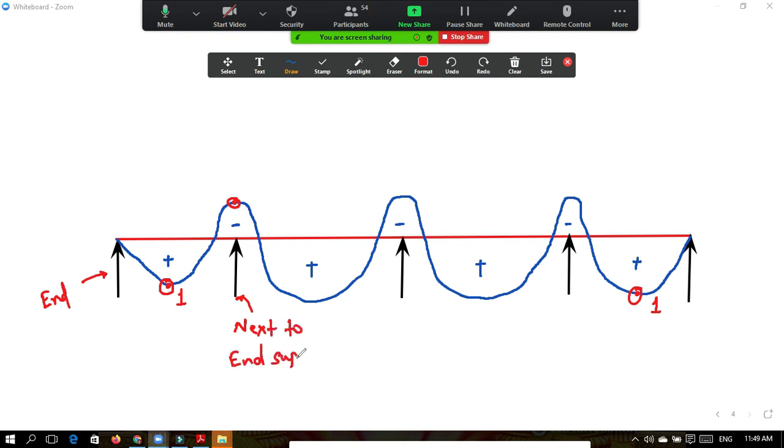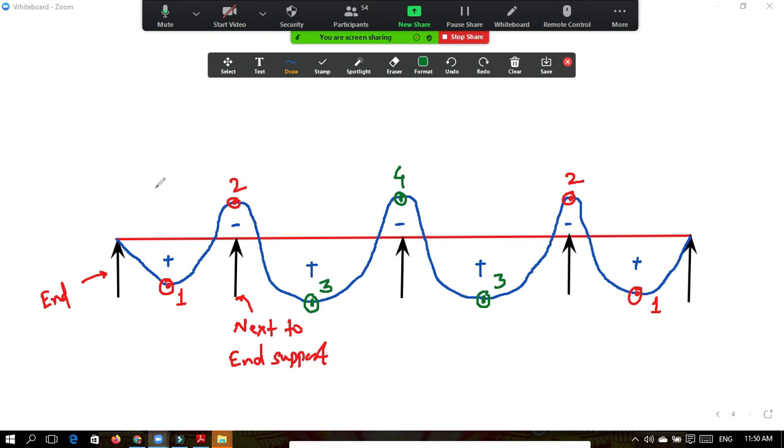The same situation is on the right hand side also. If we call this point number 2, then whatever bending moment is generated here at point number 2, the same bending moment will be here at point number 2. Now the next point: this is the positive bending moment at this section. If I call this point number 3, the same bending moment will be at this point, and this is our point number 3. And the last one is only a single point, and this is our point number 4.